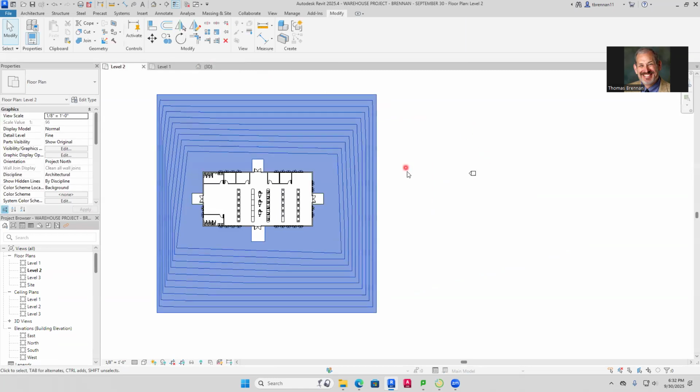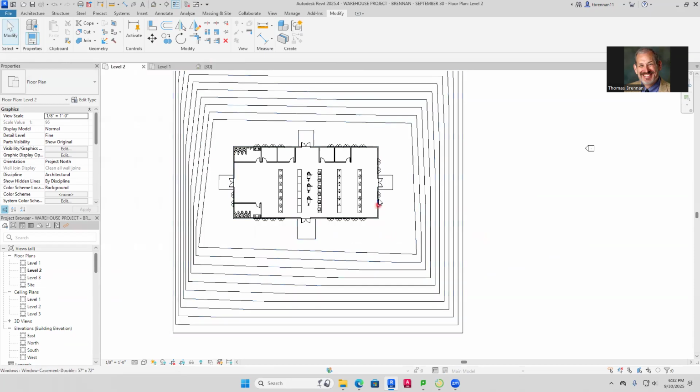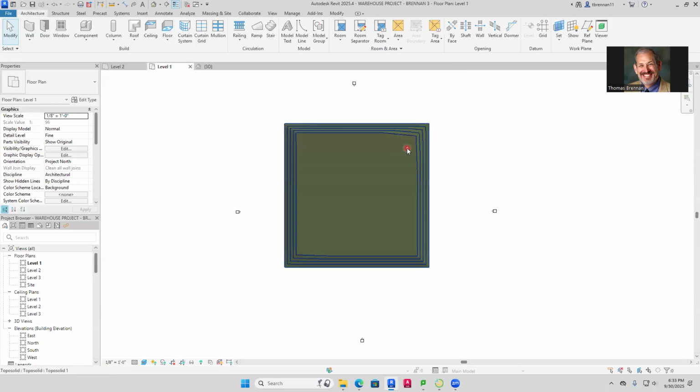But what we're going to do though is this is my level 2, and we're going to start with this one right here by going ahead and drawing this footprint of this building. Now this footprint is actually 100 feet by 50 feet, 100 feet from right to left, 50 feet up and down. So that's what we're going to do. And we're going to go from the outside corner of the building. So we'll go over to here, and this is how we're going to do this.